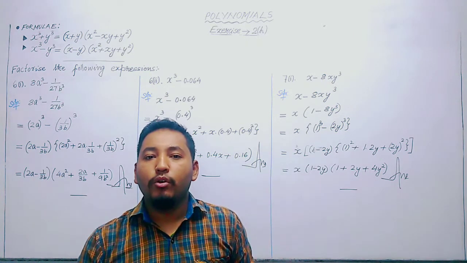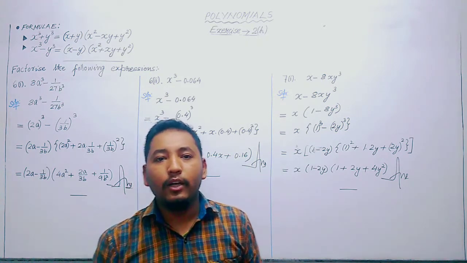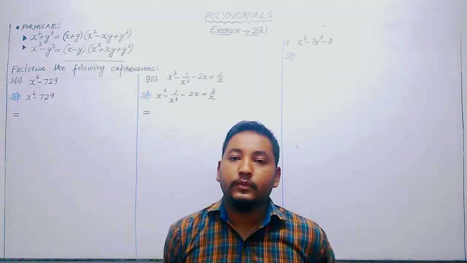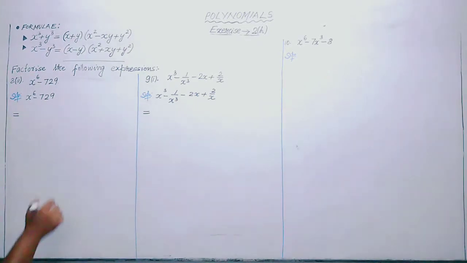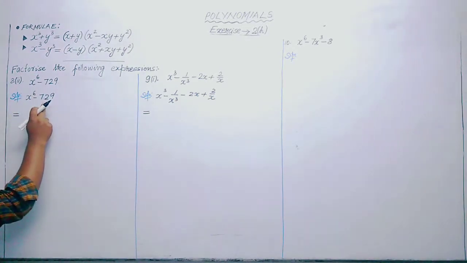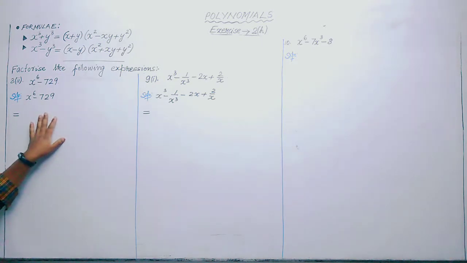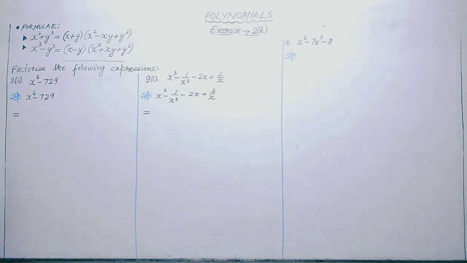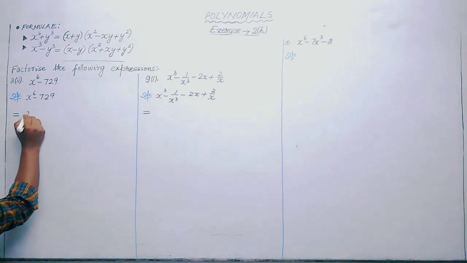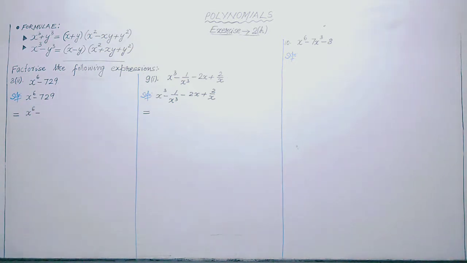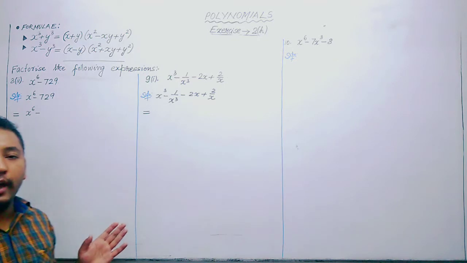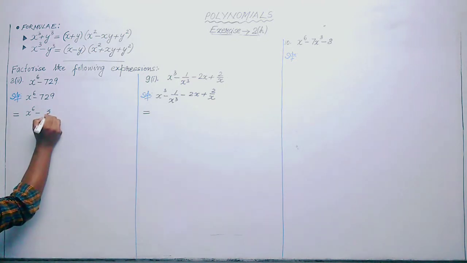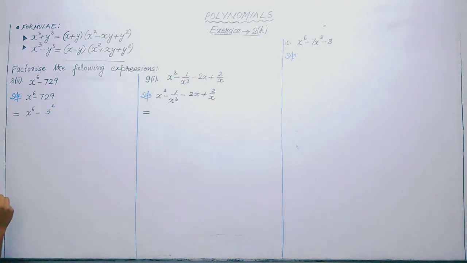Now let us move on to another set of questions, and with that, this exercise will be over. Let us try question number 8.2, which says x to the power 6 minus 729. Again, you have to factorize this one using the same identity. Now, how can I write these terms in the form of a cube? First, let me take the LCM of 729. If I take the LCM of 729, I will get 3 to the power 6. You can take the LCM and verify.